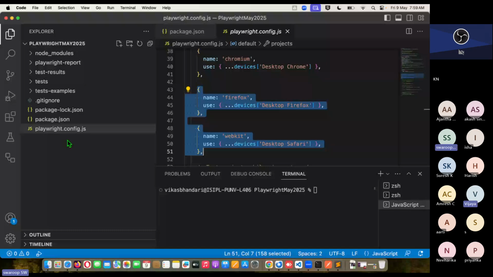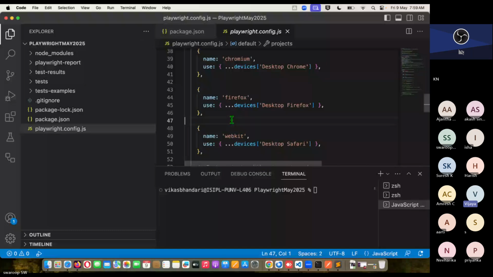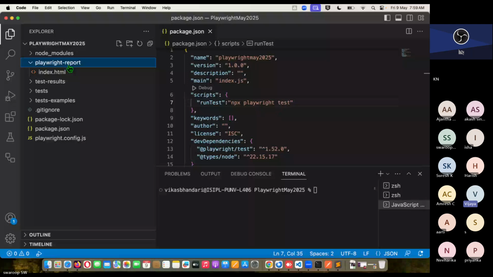After installation, I did not get the report part. Your screen is showing the playwright-report and also test-results. I could not get all those things. I got the rest of the things, but playwright-report and test-results are not there in my Visual Studio.